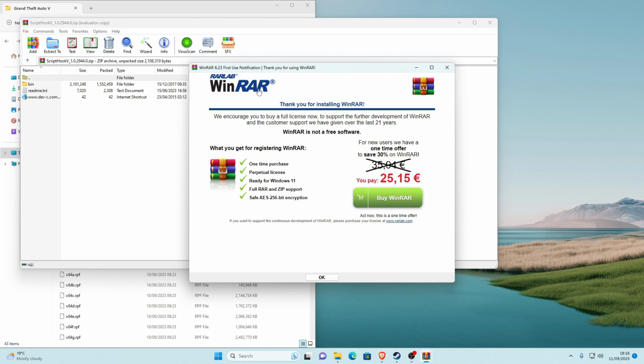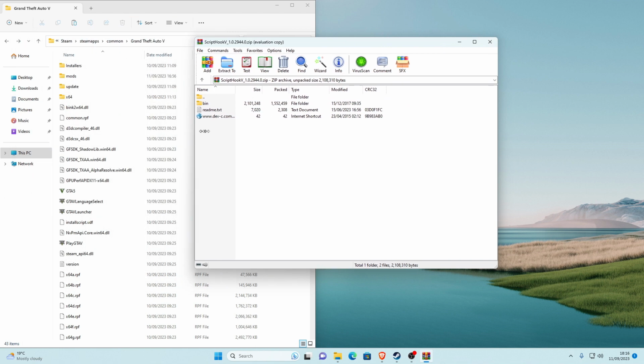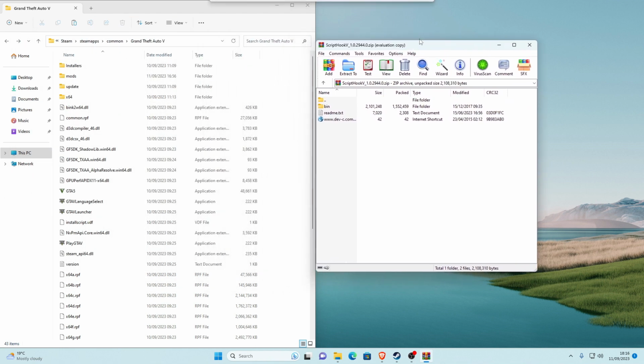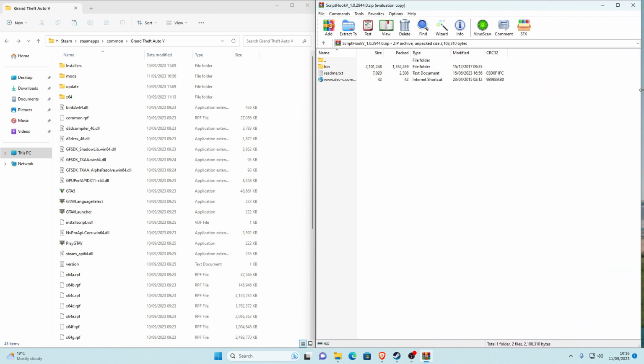As you can tell, the first time you open it, it'll say this. Just go ahead and click close on it. I'll make this a bit smaller to make it easier for me. Put it up. Anyway, once you open your ScriptHook-V.rar, it will look like this. You'll have a bin, a README, and an internet shortcut, okay? Always read if you don't have a tutorial, but anyway, this tutorial, so we're just going to go into the bin folder here.